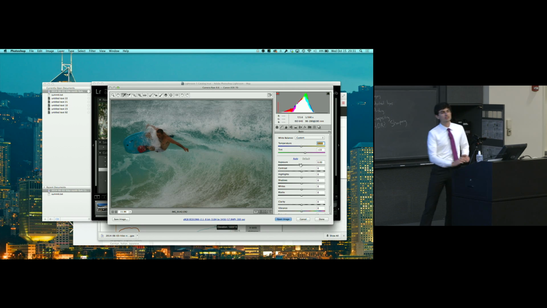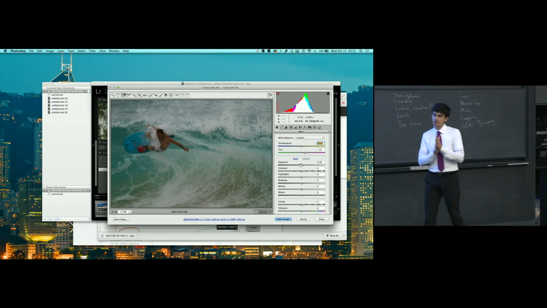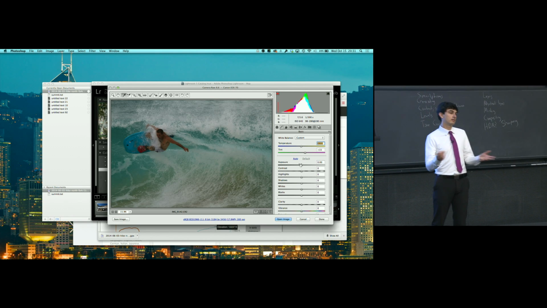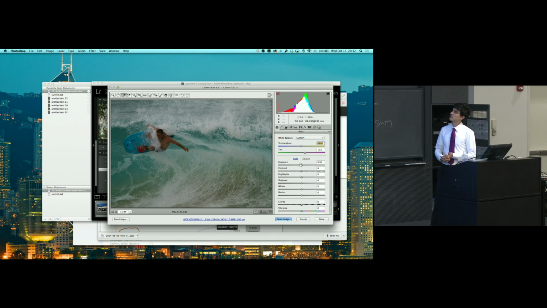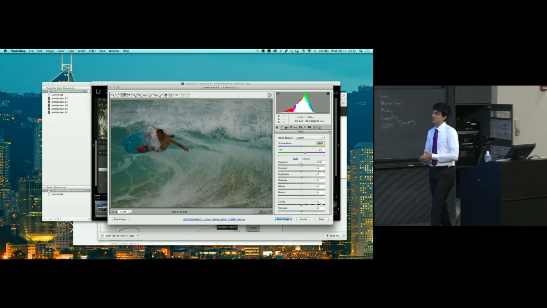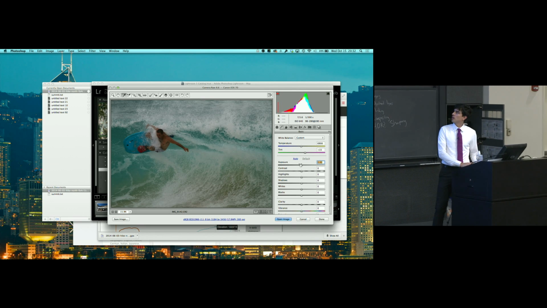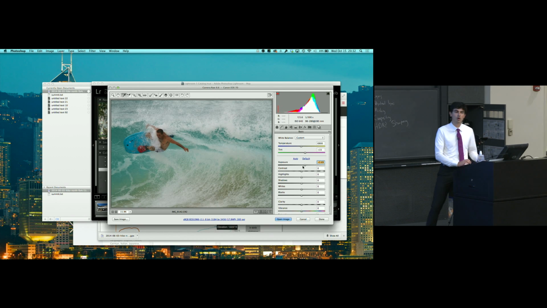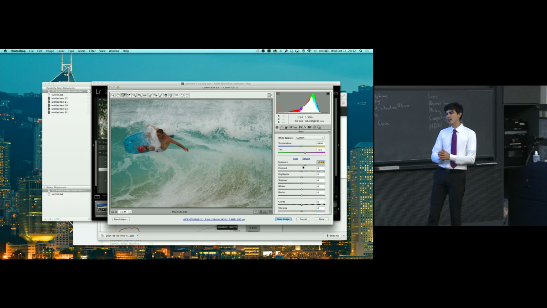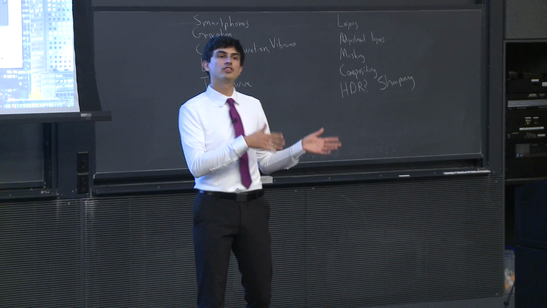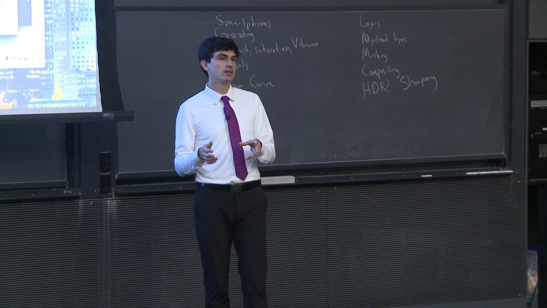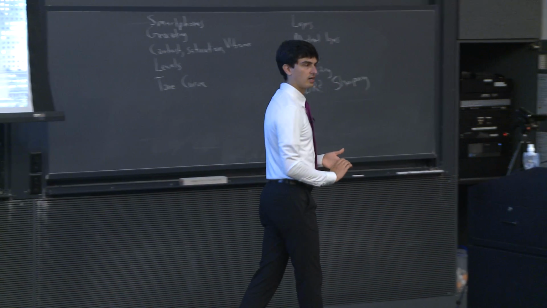Now, exposure allows us to modify basically the exposure values that we should have set originally when we first took the image, but we can do it after we have captured the image. And we do have quite a bit of latitude in the exposure, particularly when we are talking about a raw file. You generally have about 2 stops of latitude, I would say at the most, on either end when you're dealing with a raw file that you can reasonably use in a high quality photograph.